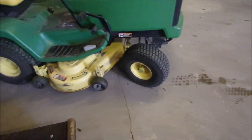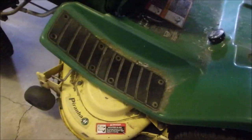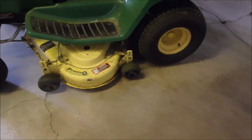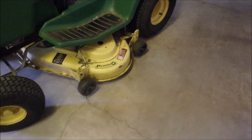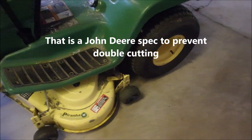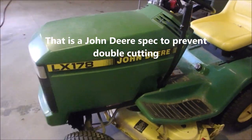I had to put air in the tires, and that really helped with my deck height. And there's all kinds of controversy about how high the deck should be, but there it is. That's just about perfect. I keep it just a tiny bit lower at the nose than at the back. So there's my John Deere LX178.